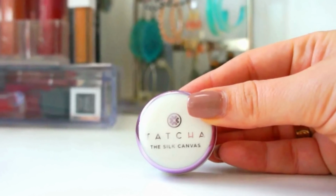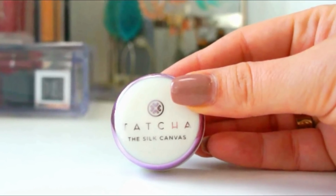but I'm kind of having one of those weird skin times where it's been colder, I've traveled, so my skin's feeling a little rough, so I've been giving it some extra love with skincare. But for some reason right now the Tatcha Silk Canvas is doing a bit better for filling those pores up front, but in the summertime, I couldn't tell a difference between them. So I think it's just because it's extra dry out right now and I've been traveling and my skin is a little sassy. I've even had more breakouts than usual.